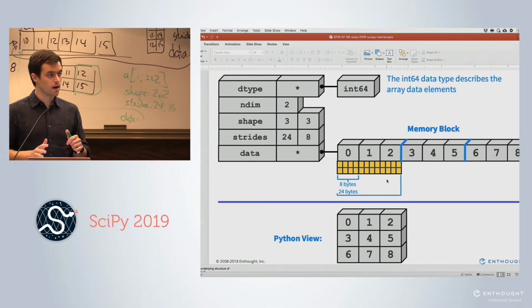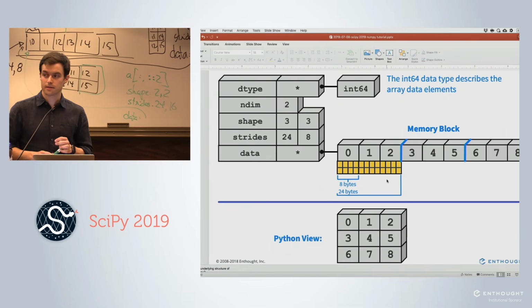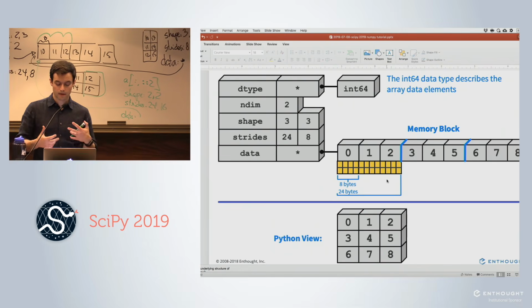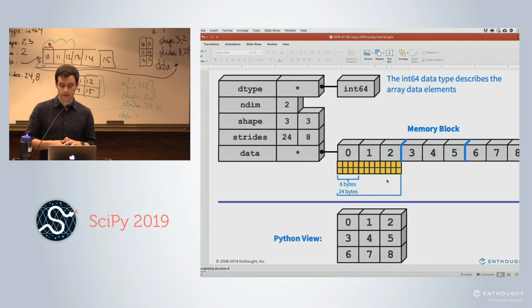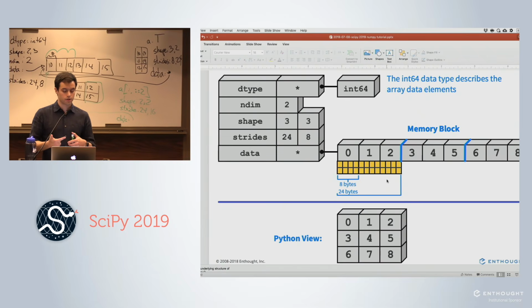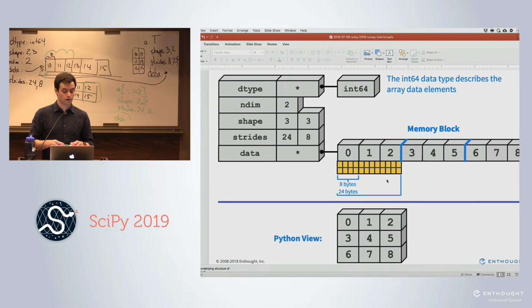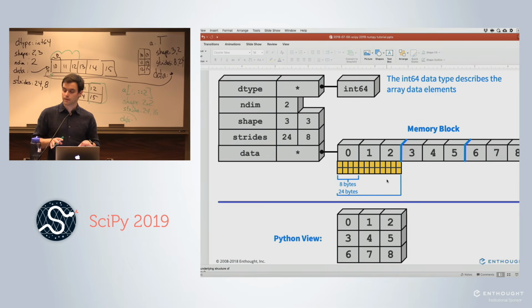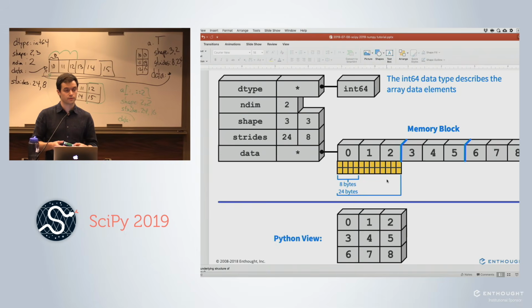Right? So any operation that is expressed as a slice can be computed basically as a change in shape, a change in strides, and also an optional change in data pointer. So that's why every time you make a slice, you're getting a view into the data, right? Python can say, oh, the data is still the same. I'm just going to use a different offset. I'm going to change your jumps basically, but into the same memory representation.